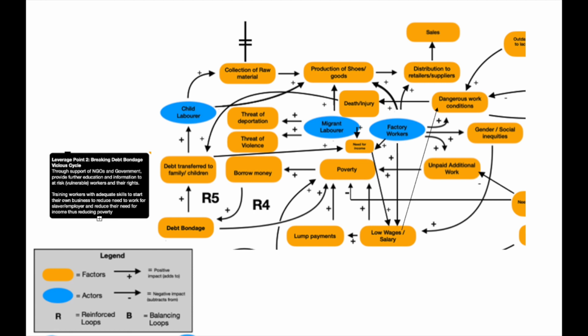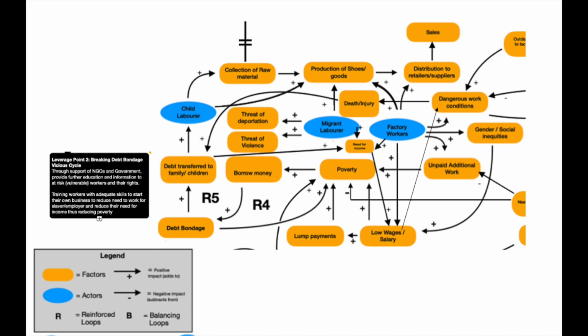They then find themselves needing to borrow money, often from their employers or slavers, which entrenches them further into debt bondage. If they're unable to repay this debt, potentially it can be transferred to their family or children, locking children into the perpetuating cycle where they then have to work to help pay off the family debt or provide income for the family. Additionally, if the debts are not passed on to families, individuals are trapped within their own cycle, R4. This is also vicious, where it oscillates between debt bondage, poverty, and borrowing more money from the employer.